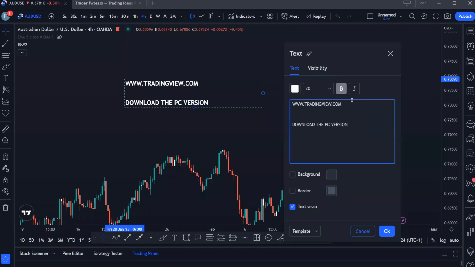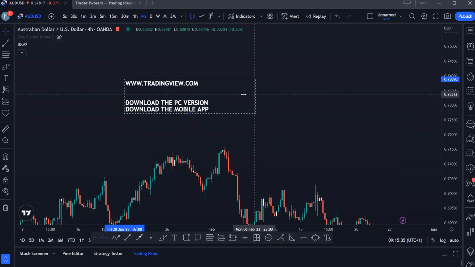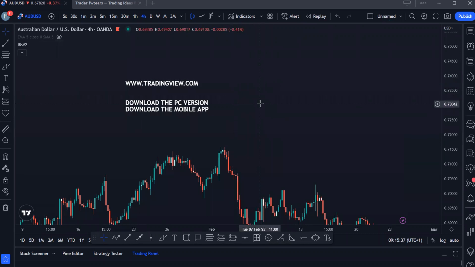You also want to download the mobile app on your phone, because you actually get a better experience using TradingView on the apps. So either the PC version or the version for MacBook, you download it on the website, you see the link to download it there, and then you also download the mobile app version. It's going to come in very handy.